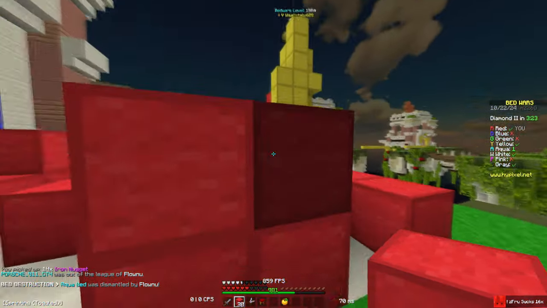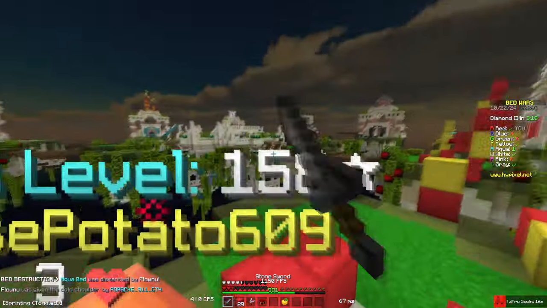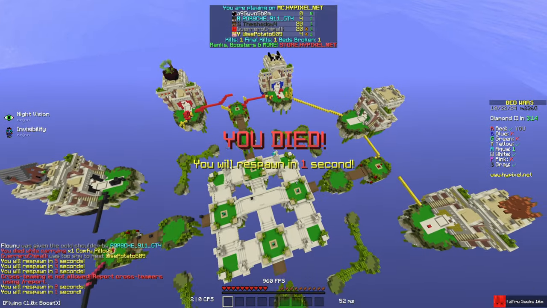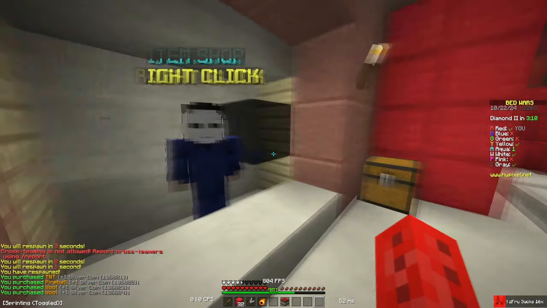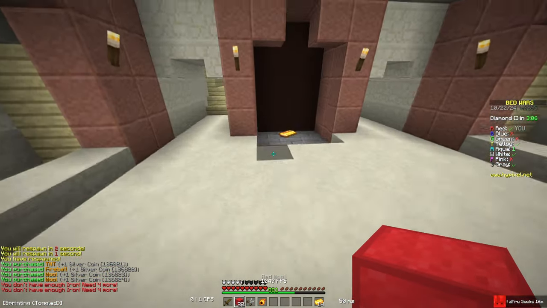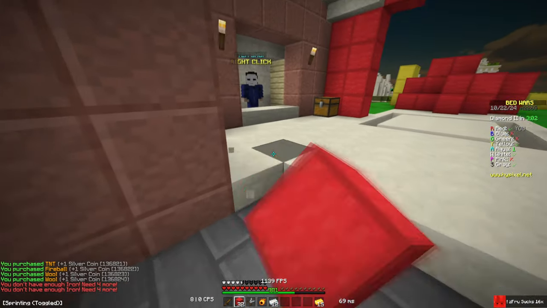Why are you spamming blocks like that? What? He killed, oh, I should have gapped. I just lost all my pressure. Okay, I think he's about to lose his bed. I don't need the TNT. That was dumb. Oh, I can get armor. That's good. Come on, here we go.